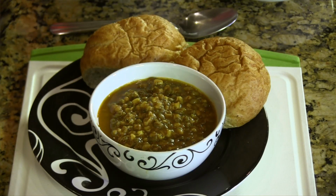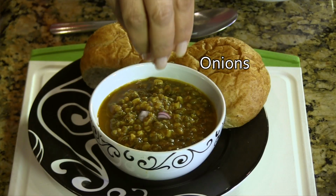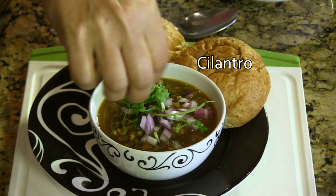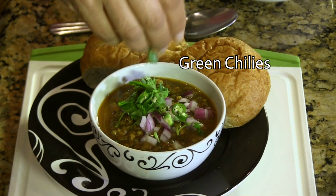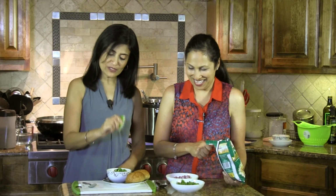So this, like we mentioned before, is a street food. And so here's the misal. To top it up, we're going to add some chopped onions, some chopped cilantro, some green chilies, and we're going to squeeze a little bit of fresh lime juice. No chaat is ever complete without it. And one of the signature things that goes on top of misal is some kind of farsan, which just means some kind of crunchy stuff to offset the softness of the misal.